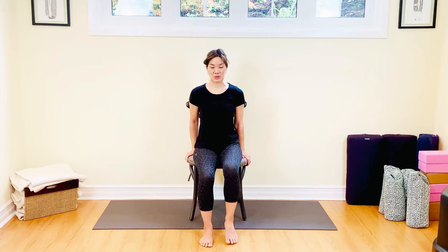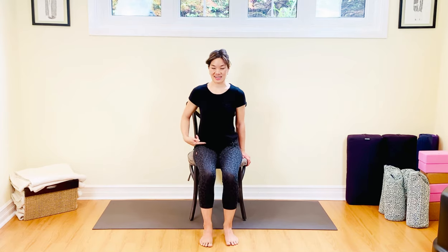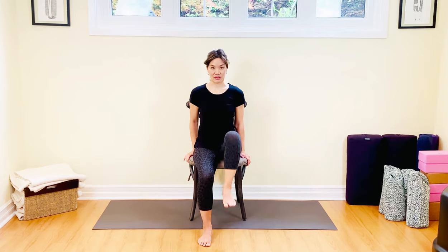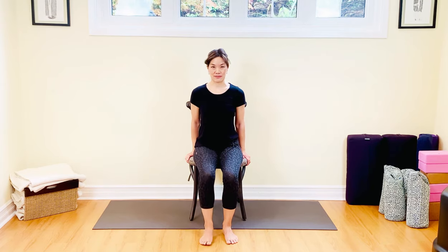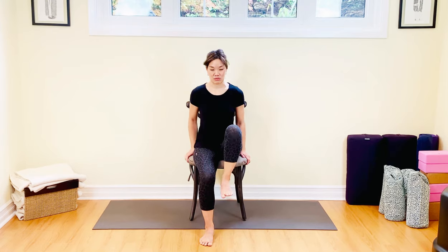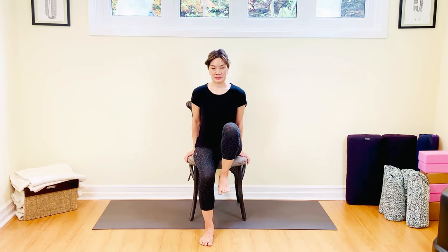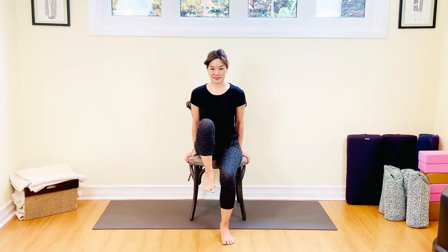We're working on core strength, but we're also doing nice little compression here in our psoas, our groin muscle, our inguinal area. Okay, so is everybody breathing? Perfect. We're going to inhale and exhale. Now, with support, we're having our hands to the sides or on your thighs. Breathe in and then let's kick it out. Breathe out. Inhale and exhale. Okay, breathing in and out.